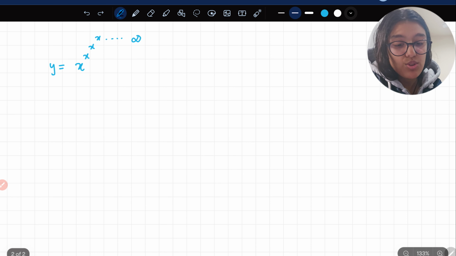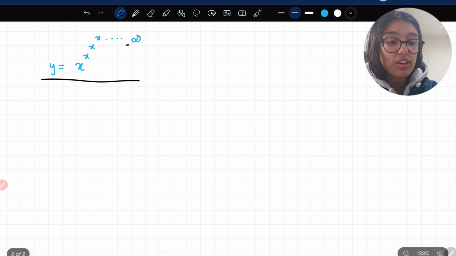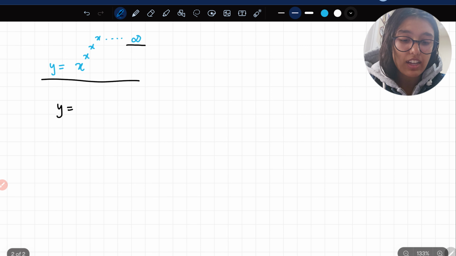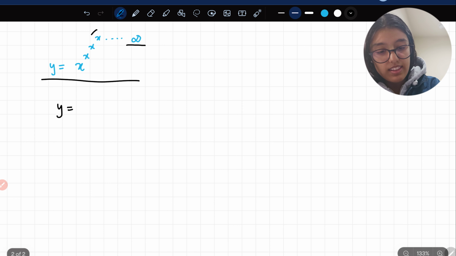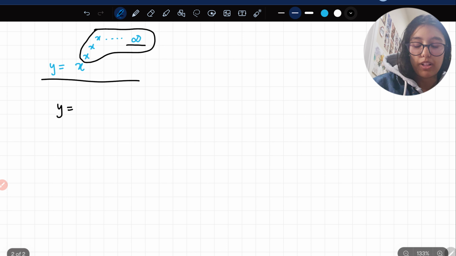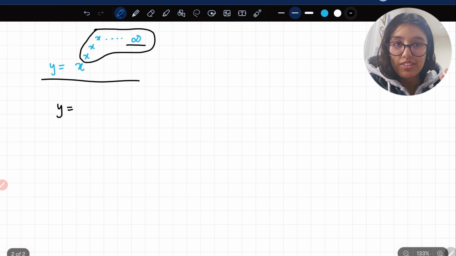So in order to solve this, don't start taking the derivative just yet. We can actually simplify this by a ton. And by a ton, I mean you can completely get rid of this infinity if you simplify it. Let me show you how. So we know y is equal to x to the power x to the power x to the power x all the way up to infinity. So we could say that this thing right here, it looks really familiar, the one that I've circled in black. And what do you think that is? Well, if you said that it's y, then you're completely right.